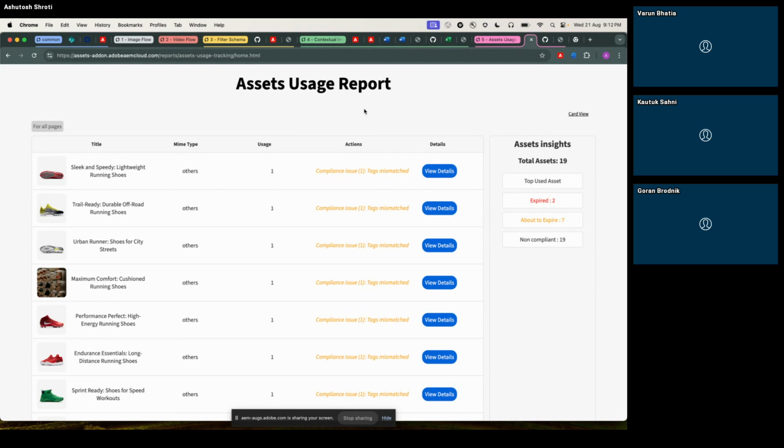So all these compliance or rights management concerns can be monitored or tracked through this dashboard.